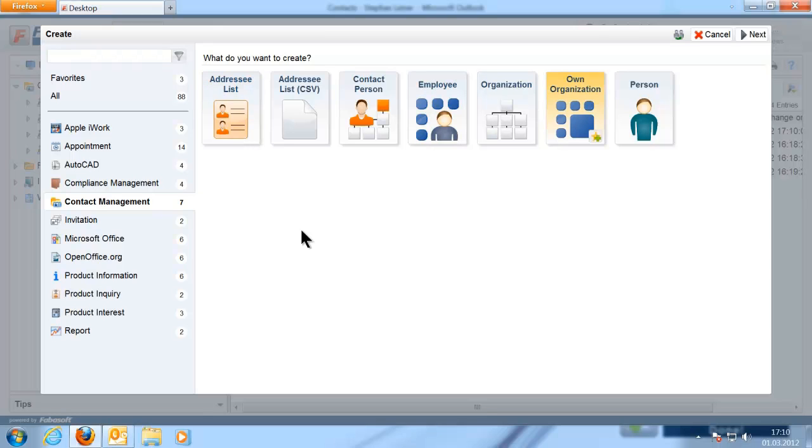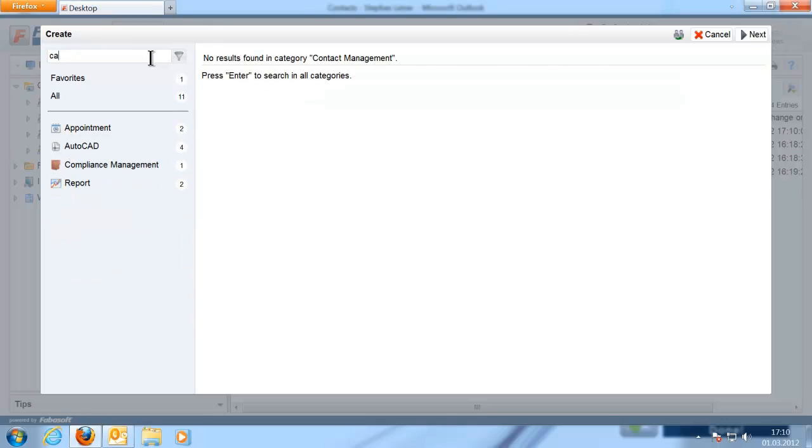A significant usability improvement, particularly regarding keyboard operation, has been introduced with a new filter in the top left of the dialog. This input field always receives the initial focus so that the user can begin typing to filter straight away. To create a business case, I type in CAS.